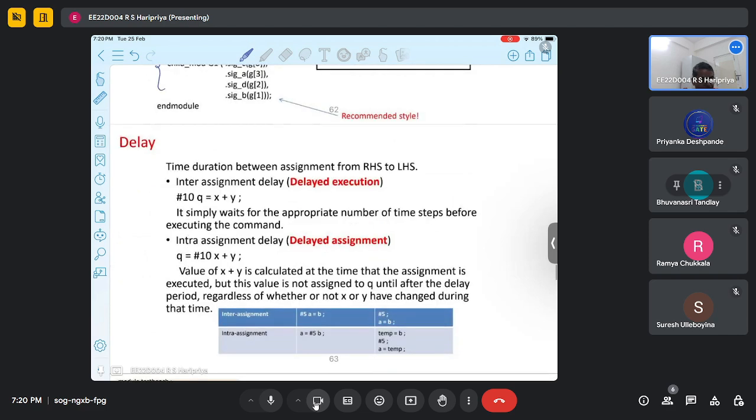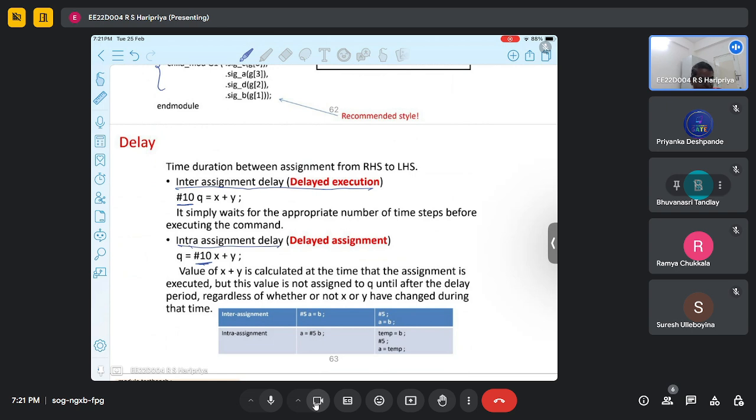Okay. So delay duration between assignment for RHS to LHS. So this is called the inter assignment delay, where we are delaying the execution. After 10 units, perform Q is equal to X plus Y, where it simply waits for the specified number of time steps before executing. Whereas intra delay means here there is a delay, so it is delaying the assignment operation, not the execution.